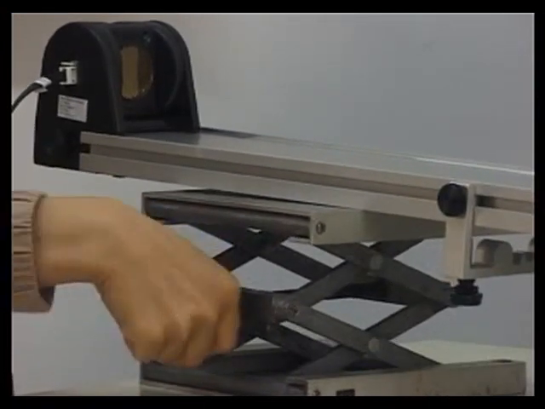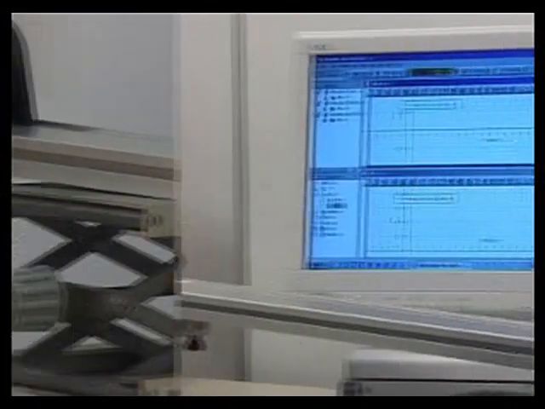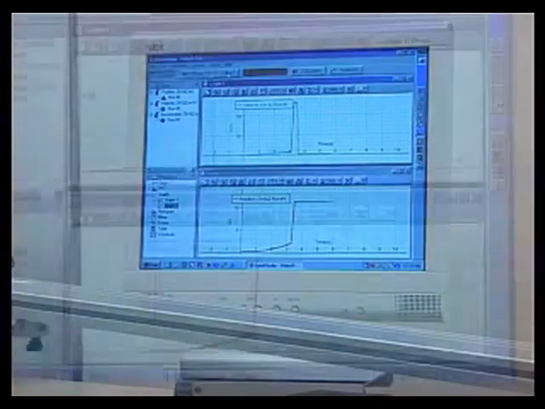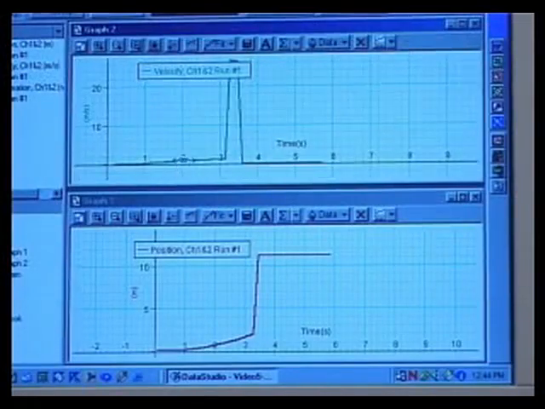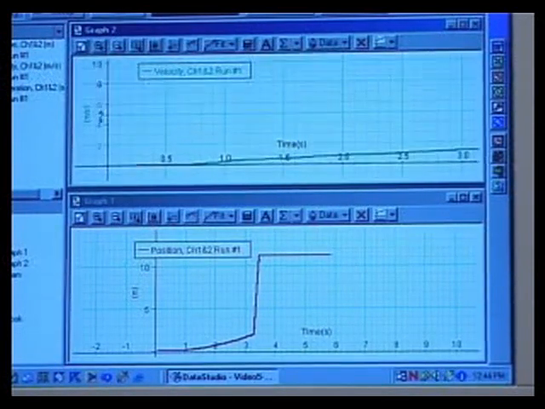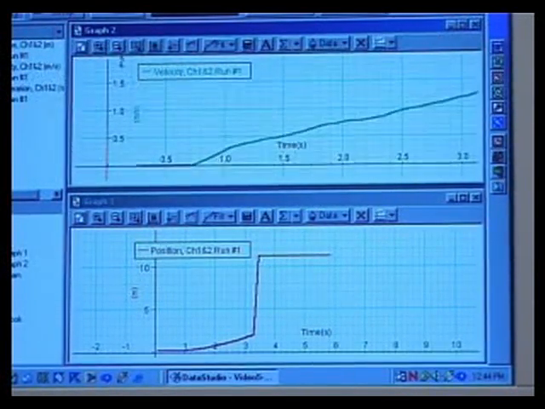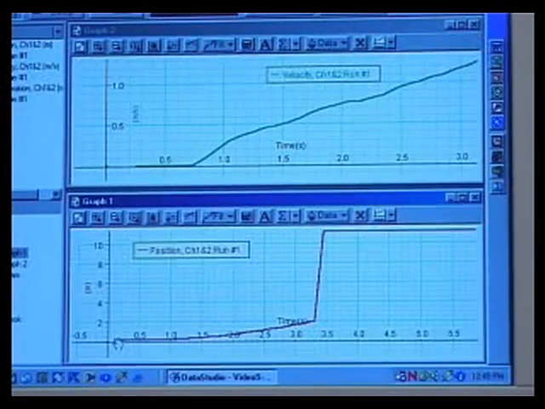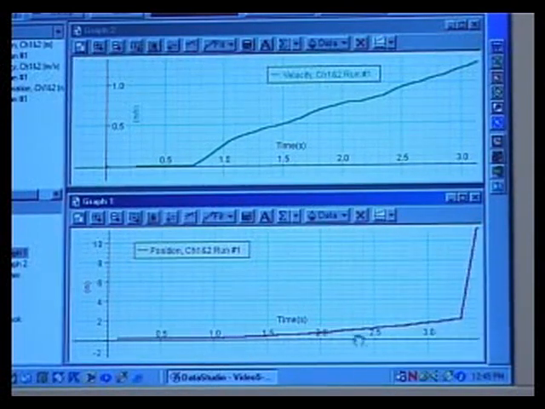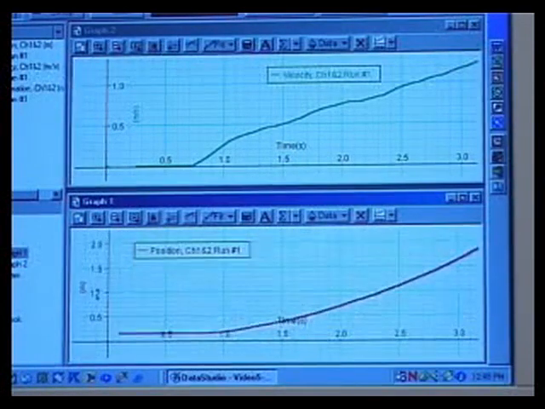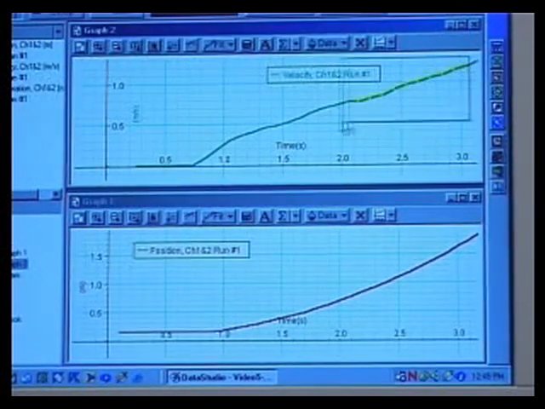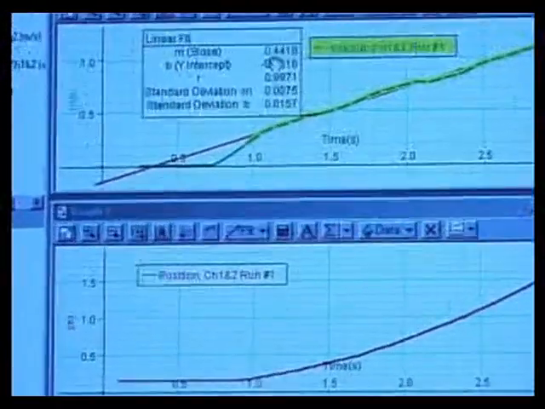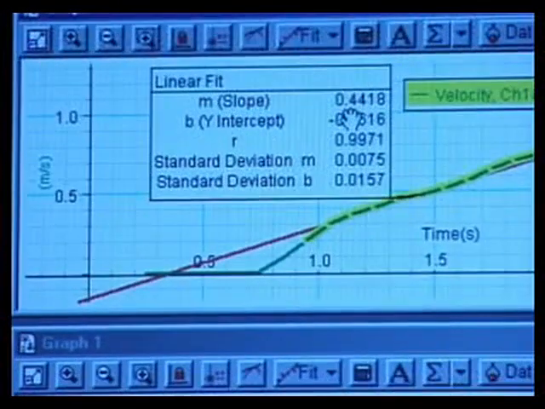Repeat the experiment by increasing the slope of the runway. Note the ST and VT graphs obtained. Measure the acceleration of the trolley from the slope of the VT graph. How does the increase in the slope of the runway affect the acceleration of the trolley?